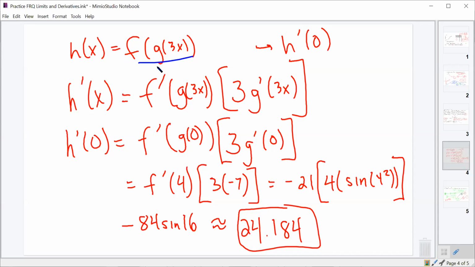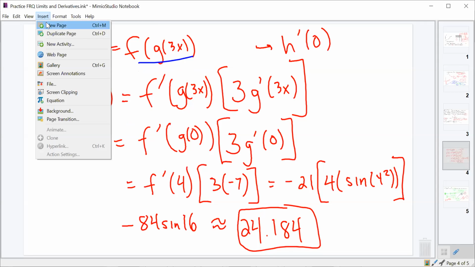Now they may not give you a chain rule one, though. They may give you one that's a product rule. They may say h of x is equal to f of 2x times g of 5x or something like that, and then you'd have to use the product rule and then the chain rule within the product rule for that. Does that make sense? Yeah, and we'll practice some of all the different types. The chain rule ones are probably the more complicated ones of them, but you'll see all different types of it.